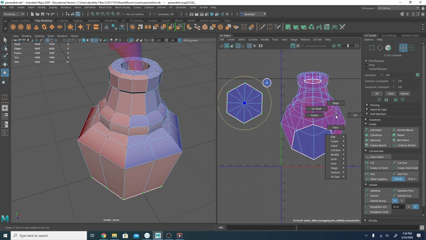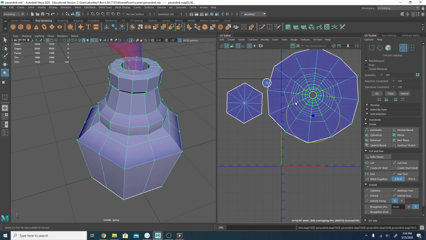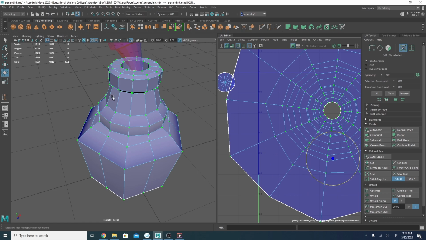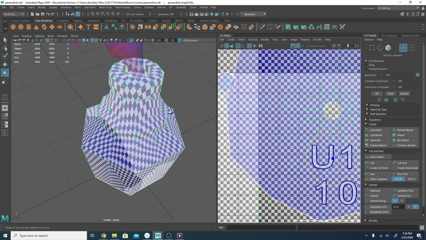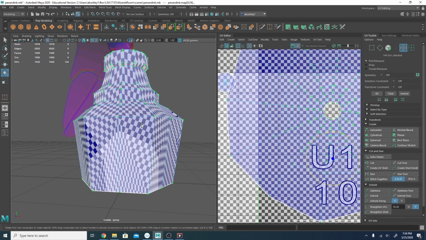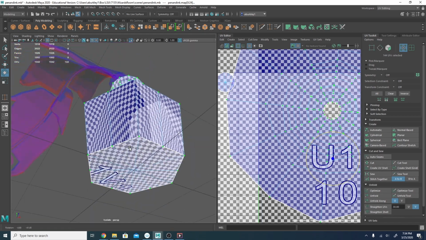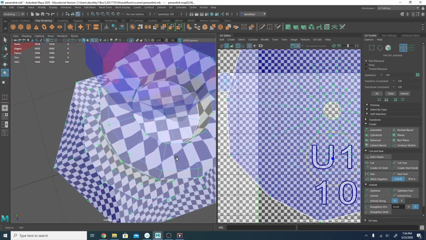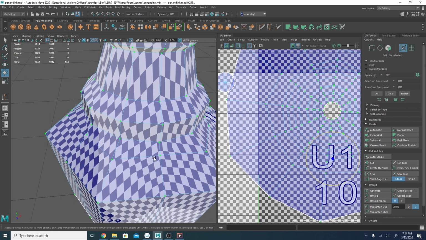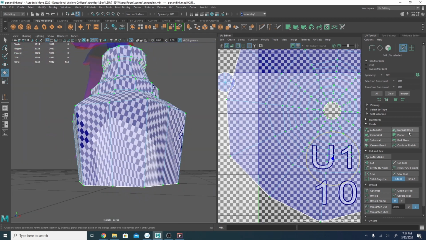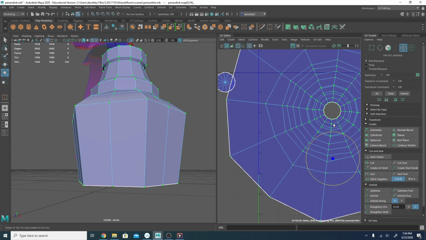Okay, so now if I actually try and unfold this, it might do something different, which, you know, doesn't look bad, but if you turn on your checkered pattern, you can see all this warping and distortion. You don't have it on the bottom or on the inside here, but we need to fix this. So turn that back off.